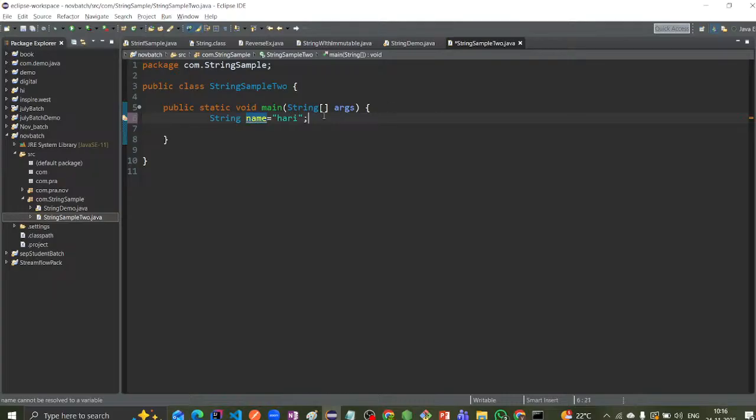String, then after, let me take an empty string, then let me take it as a reverse string.